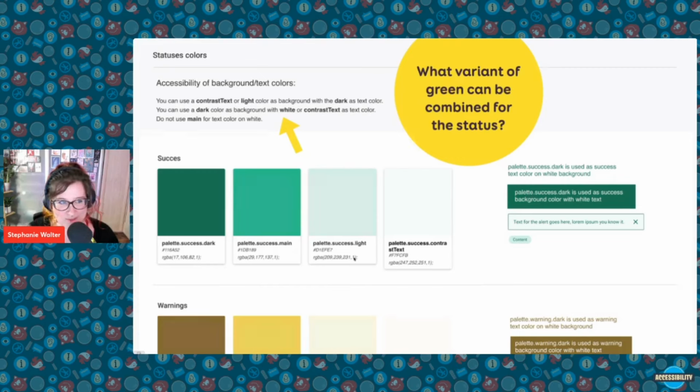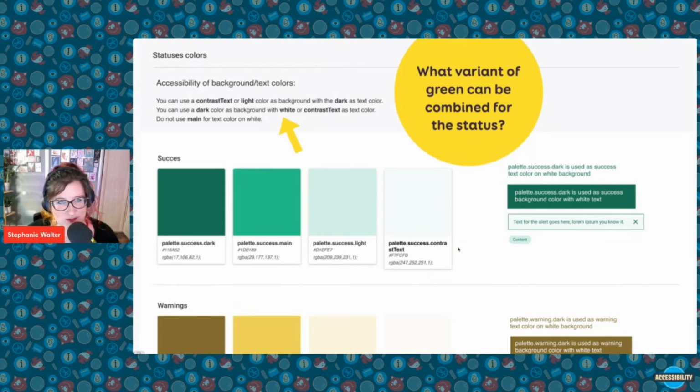For one color status, so let's say the green, I know that I can always use the dark on the lightest, or the dark version on some white, which means that I can build stuff like that. And then the developer can automate that. I don't remember how it's called in React, but basically they build this once and then use the whole color palette to say, always use dark on this thing here. It's called palette success contrast text, as I say. Name is weird, but that would be the idea.